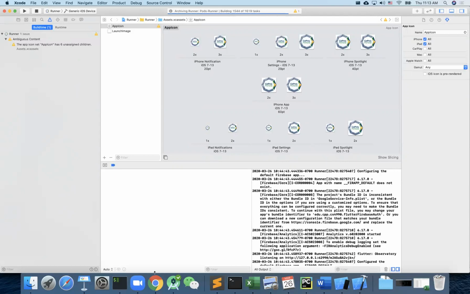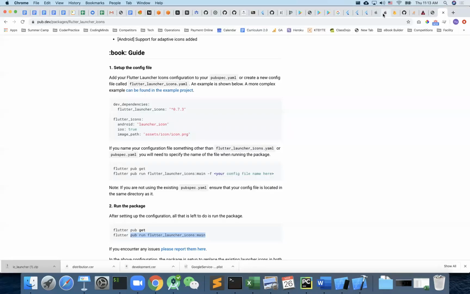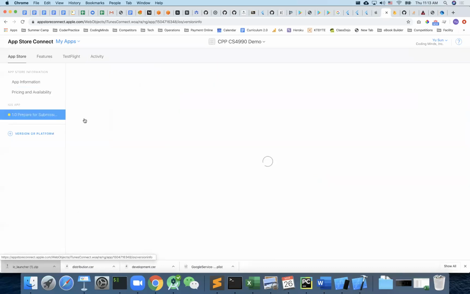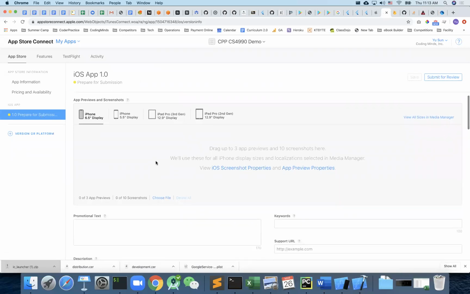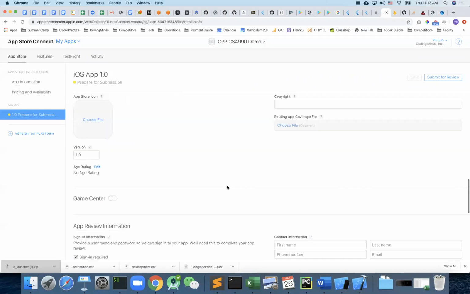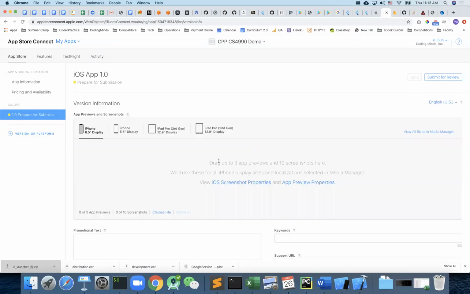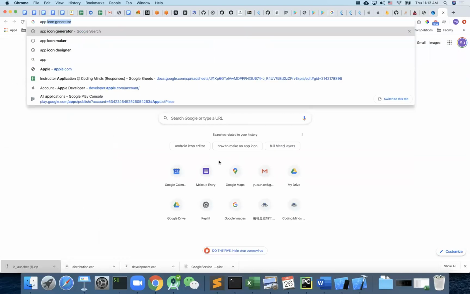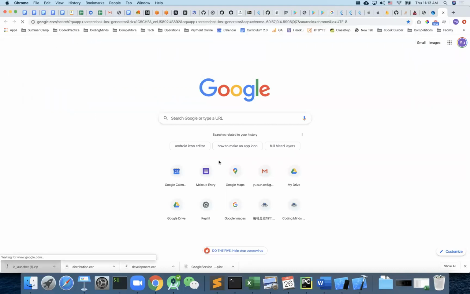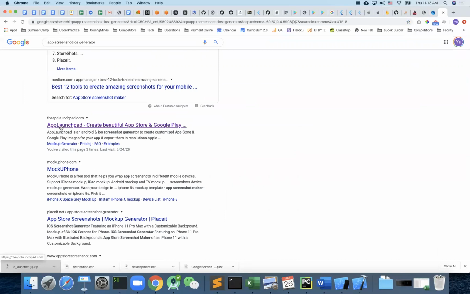And then I think there will be other information for you to fill in here. Some of the screenshots, everything. Let me see here. Prepare the submission. Yeah. So this one we probably need to do. Okay. So you need 3 app reviews, 10 screenshots here. And then this is really tricky because you basically gotta provide the right dimension. So this one again, use the 2. Okay. So, app screenshots iOS generator. We're using this one, looks pretty good.